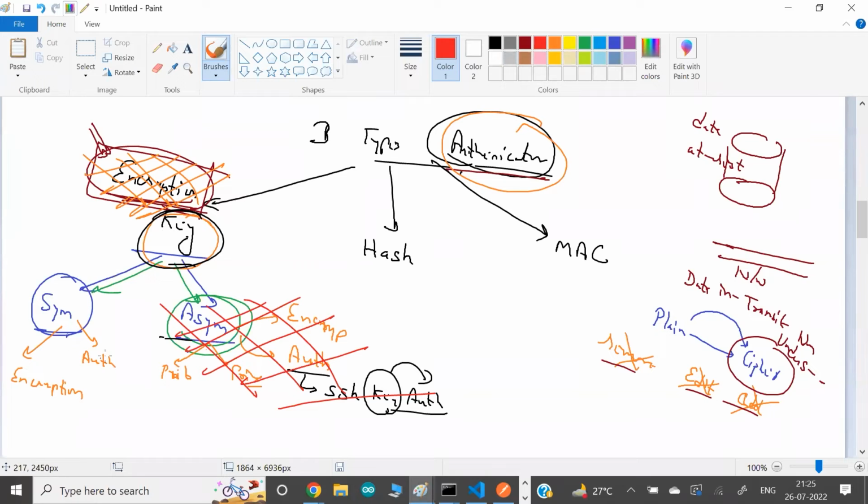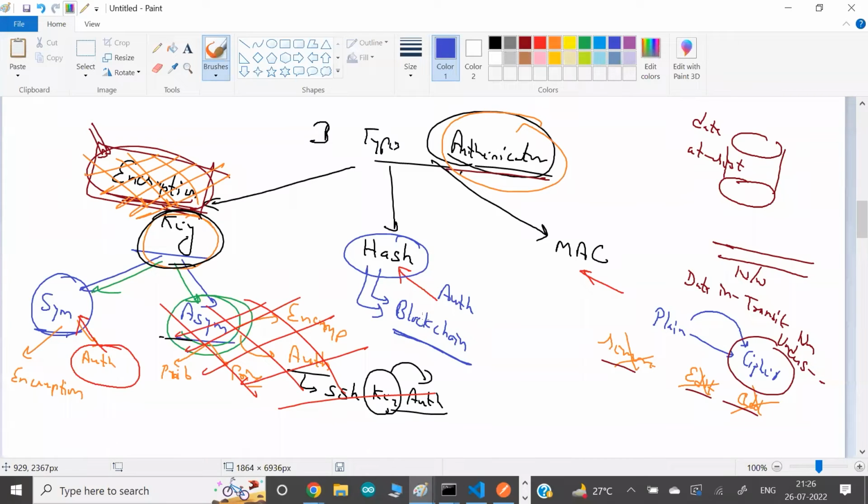So if you want to do authentication, how can we do the authentication with the help of symmetric keys? Then I'll show you how we can do authentication and much more with the help of hashing, and then the MAC. But hashing is not only for authentication, we can do much more. The future world is all about blockchain, and the entire core basis of blockchain depends on hashing.